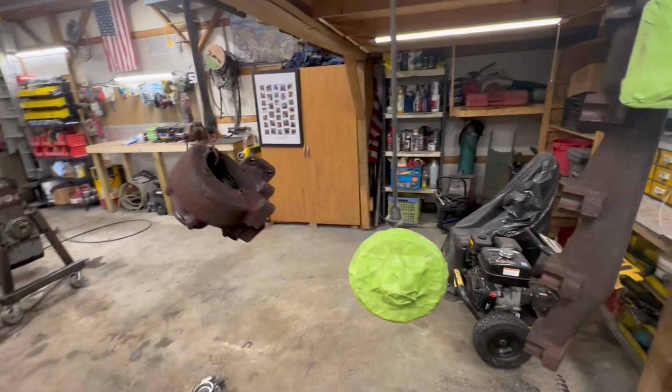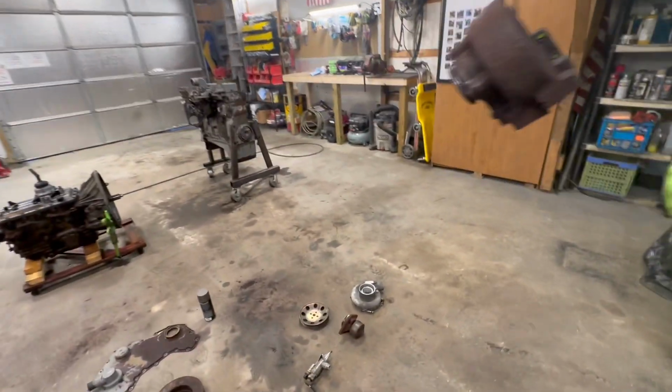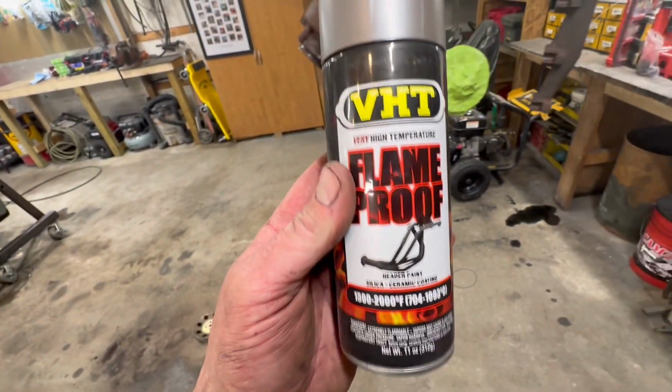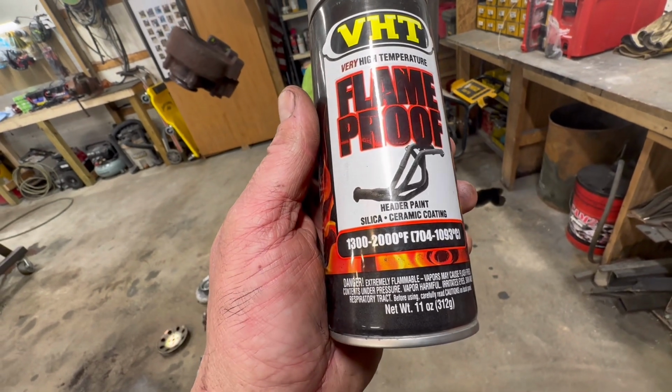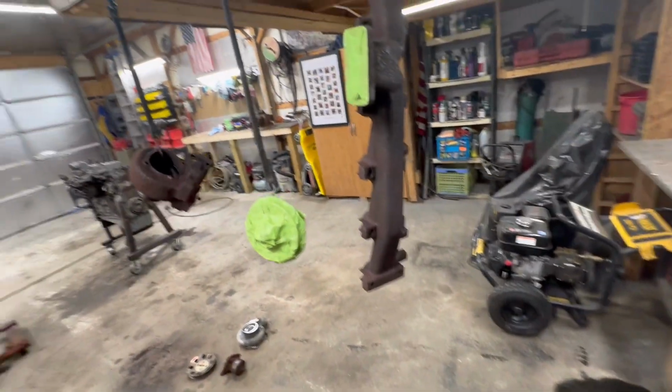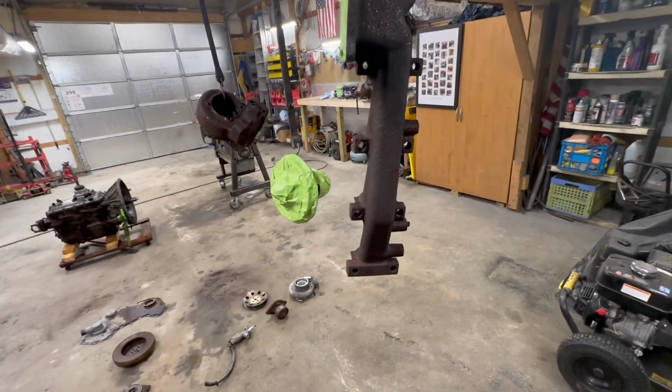And then what I did was, I'm going to try this stuff. I bought this, I think, for the L9000. It's a kind of a funky color, but whatever. Probably not going to work anyway, but it's rated for 1300 to 2000 degrees. I don't know. It'll probably end up just being rust again, but we're going to shoot some paint on.